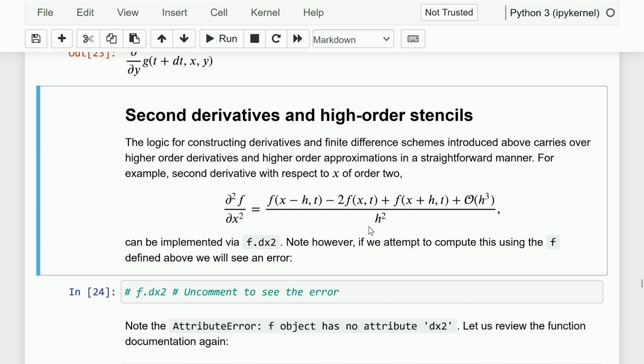This is the expression we'll get there. And for this, we're throwing away all terms of order h cubed and higher, and so this is a second order scheme. And if we want to implement this derivative in Devito for our function f, we can say f.dx2.